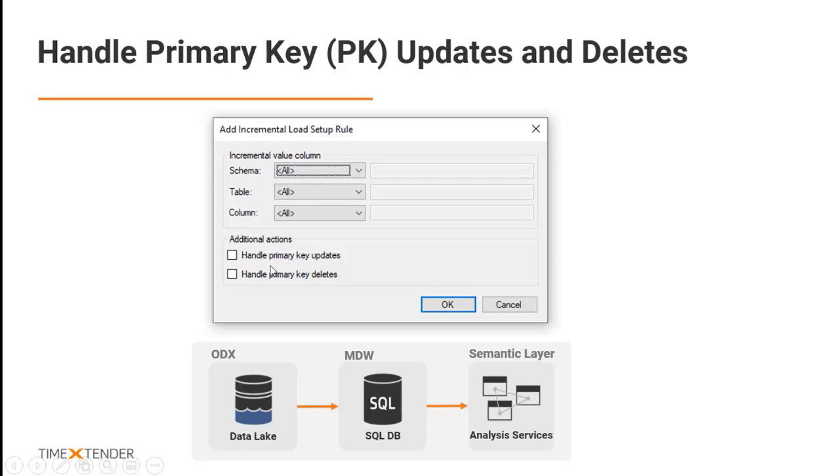properties will be selected. So handle primary key updates is basically checking all of the primary keys to see if there are any changes to those records, right? Does this record exist is part of the fundamental piece of this where clause statement that we're doing to do incremental load. Is this primary key already in the records? If not, use it for the incremental load. That's how that works. When you do handle primary key updates, then what we're doing is seeing if there are any changes to those records, not just if that ID exists, okay?